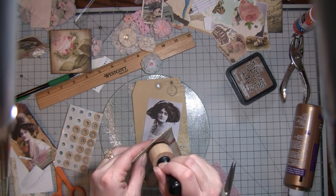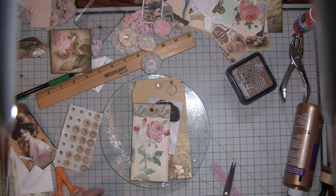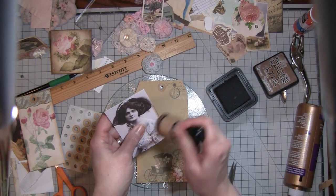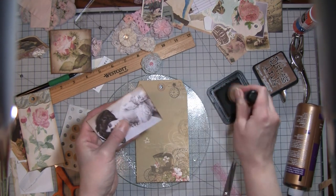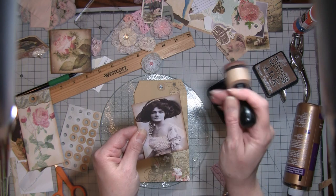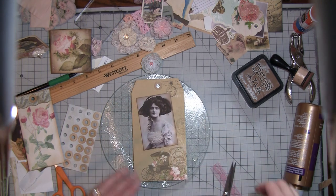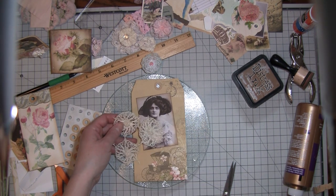I'm punching a hole in this one too. I'm inking in there just a little because you can see where the hole punch was. That's really pretty - it goes great with all this. I'm not sure what I'm gonna put in the top of that so I won't worry about it right this minute. I need something else on there - these are pretty. Denise sent me these too and they look really kind of cool on there.